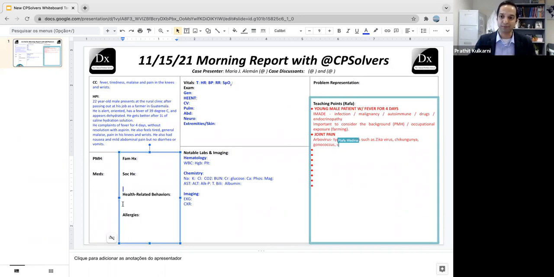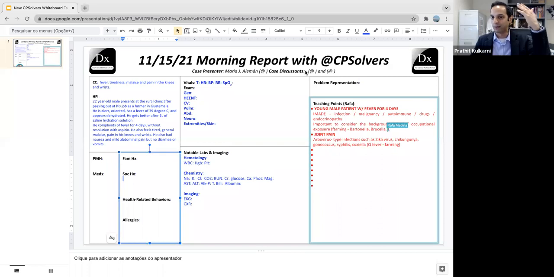And I've seen somebody put in the chat Coxiella, which is a great thought. It's a causative agent of Q fever, and I'm glad somebody mentioned it. I jotted down, anytime I hear animals or farm, three things come to my mind reflexively: Bartonella, Brucella, and Q fever. Now, it may not apply in this case, but when I hear farm, immediately those three organisms are in my mind somewhere. And so then we'll see what comes out afterwards.